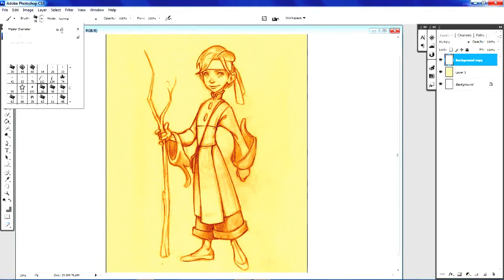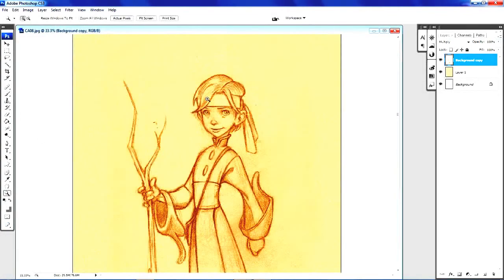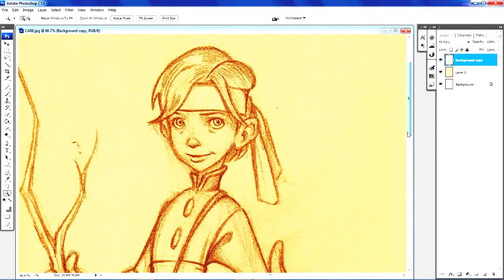You'll also see that it's set at 36 pixels. That's a bit small for what we're working on now. So I'm going to just increase the size of the brush. And all right, so we'll go with the diameter of about 76. Okay, so this is good. The next thing we're going to do is just enlarge this drawing for now. Makes it much easier to work from.